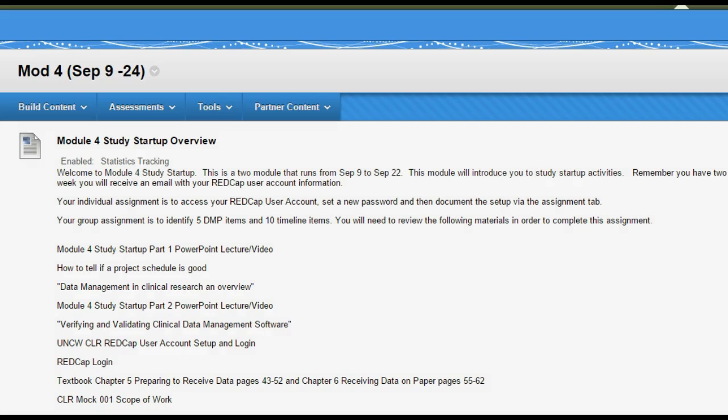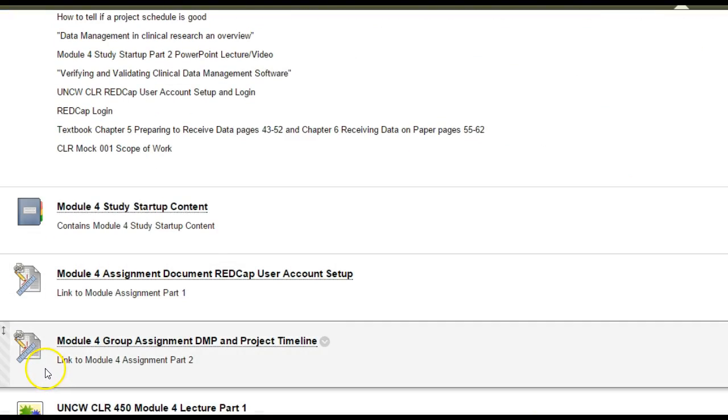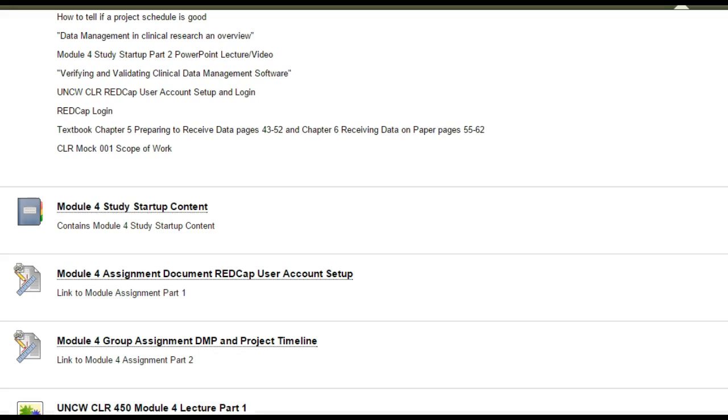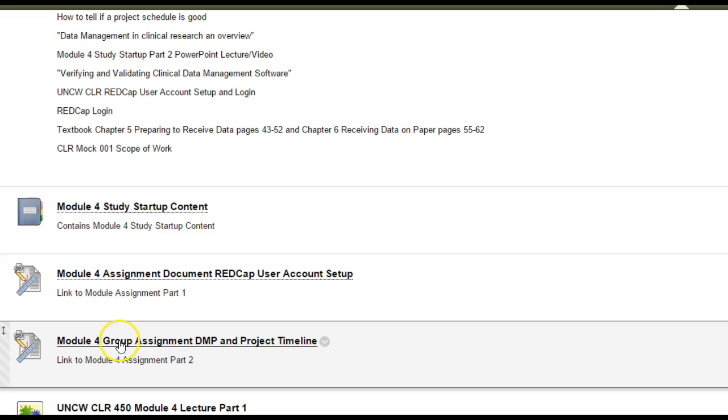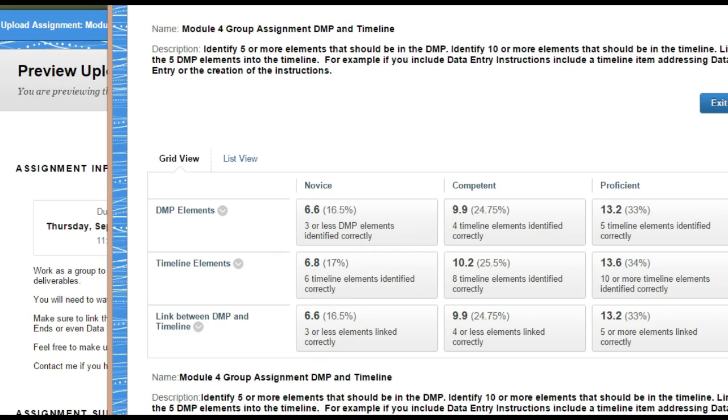Next, I wanted you to go in and actually look again at the assignment link. And I always put these here in the module itself, and then also over in the assignment folder on your left side over here. I'll show that to you in a minute. And again, when you have an assignment, you can go into the link and you can view the rubric and you can see what I'm looking for. So in this case, I wanted you to identify 5 elements for the DMP. And if you had 3 or less, then you got a low score. If you got at least 4, then your score was coming up. And if you got all 5, then you got the full available points.